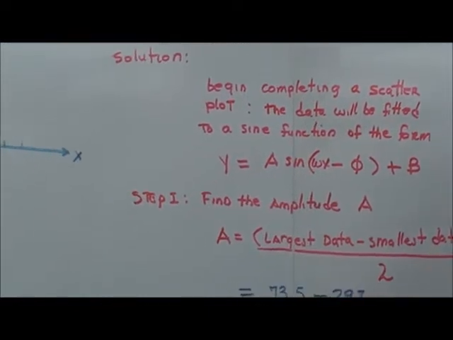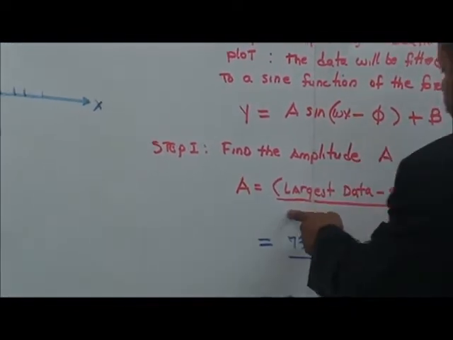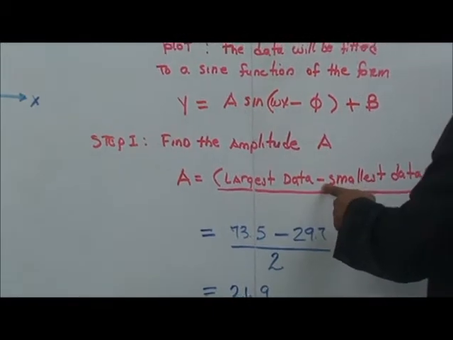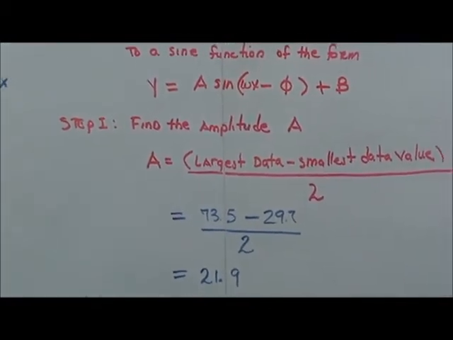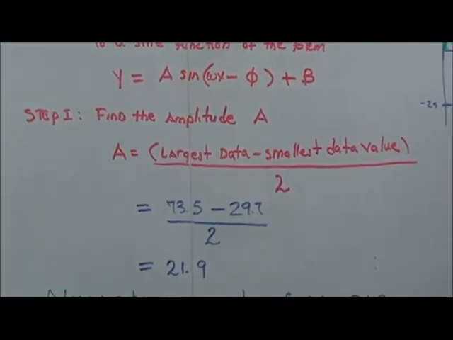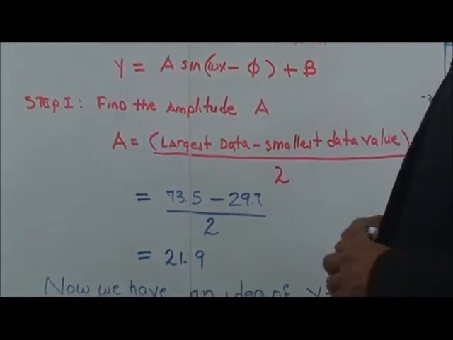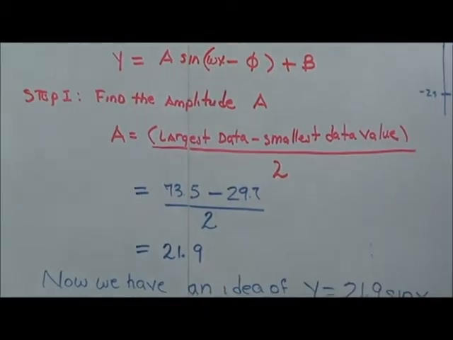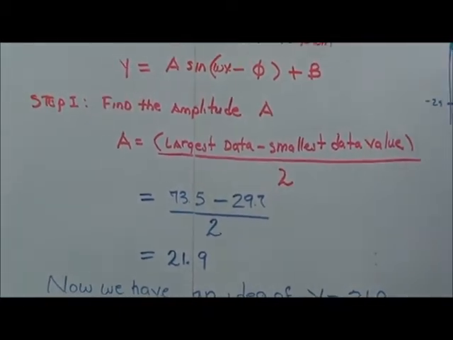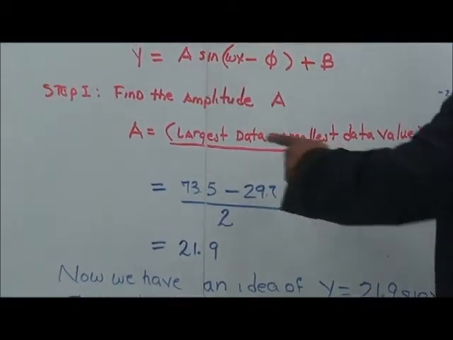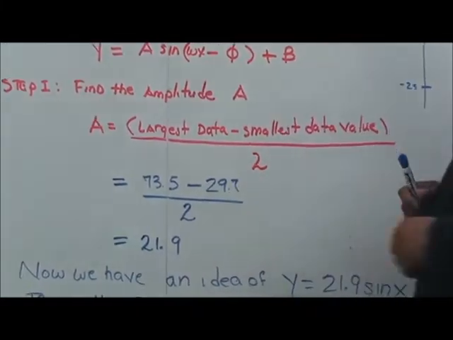And in step 1, what we want to do, in this particular case, is we want to take the largest data and actually subtract it from the smallest data. What does that look like? Remember that in your basic math and statistics courses? That looks like that would be the range, right, of temperature, right? So, you take this and you're going to divide it by what? 2.